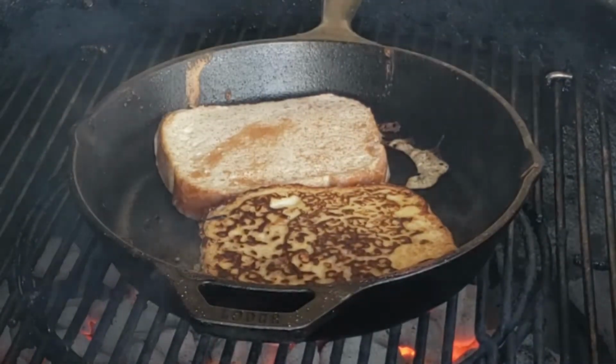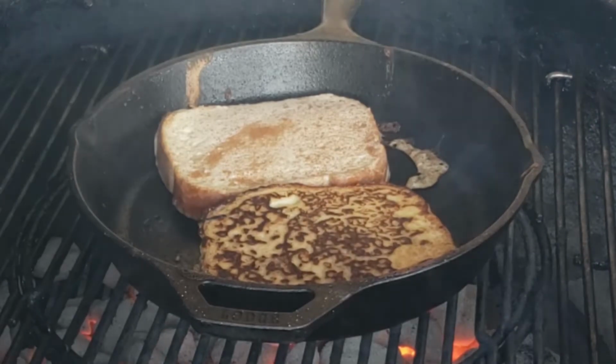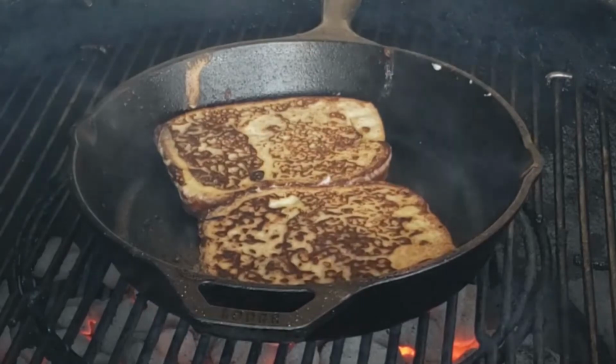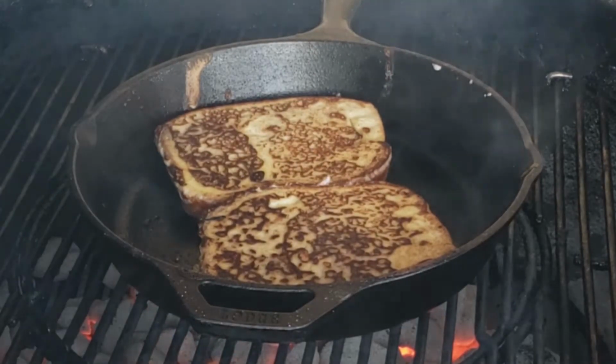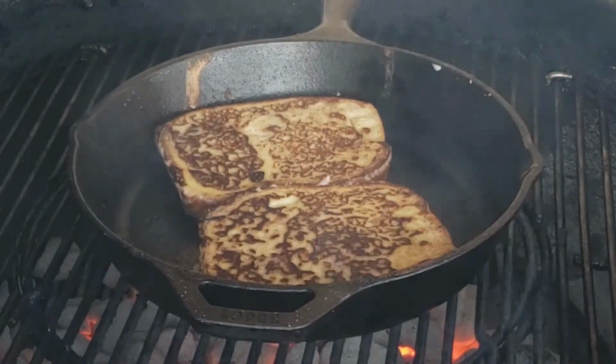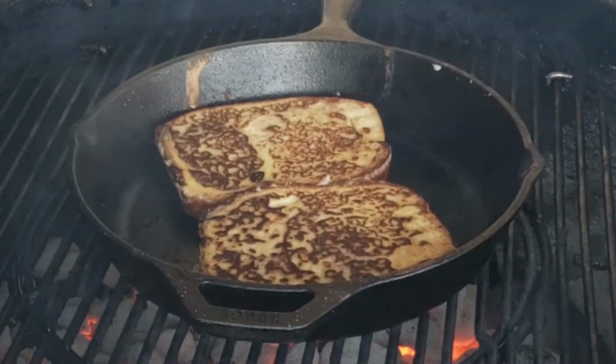So you see me turning these thicker pieces of French toast. Because that batter is thinner and it's gonna latch on to the bread, you don't want anything that's super thin. Otherwise, it's gonna end up ripping and tearing when you're trying to dip it inside the batter and then turn it once it's on the skillet.